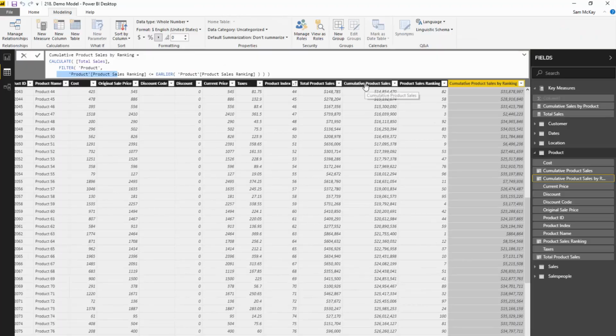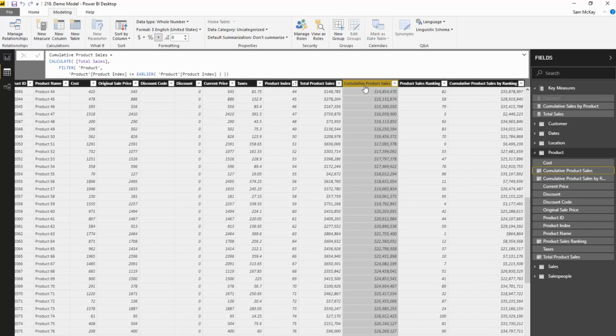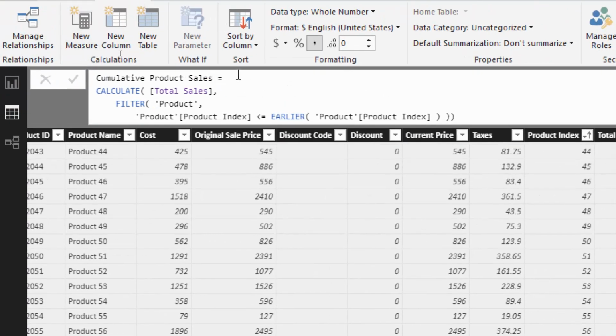Okay, now, how can we do this better? So you might think, okay, that's just a little bit too complicated. Maybe you are, maybe you're not. Now, there is just a better way to do this. And this is where, 12 to 18 months ago, I think variables came into play, and they are just a far superior way to do it. And I'll show in a second why this is easy. And you can just bypass earlier, okay?